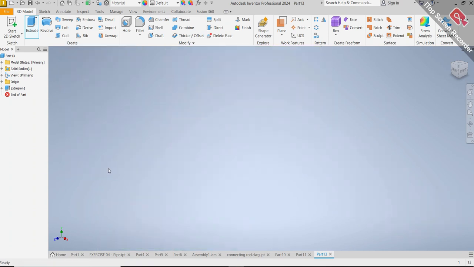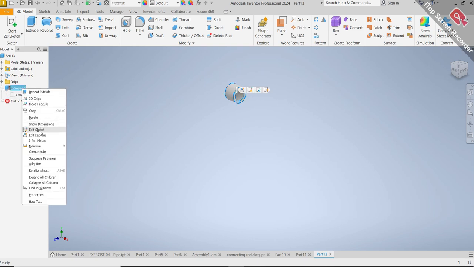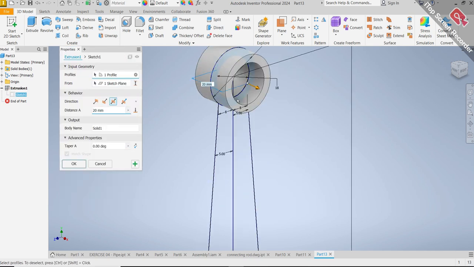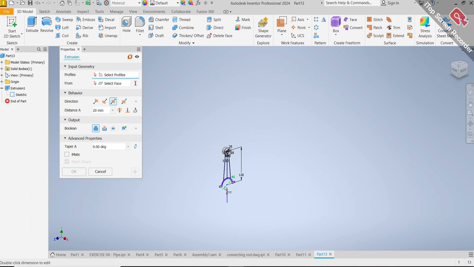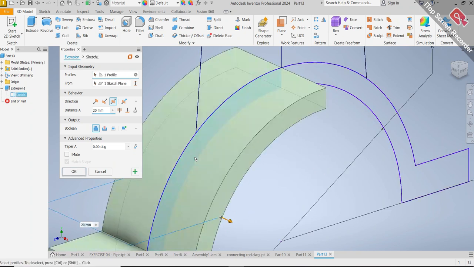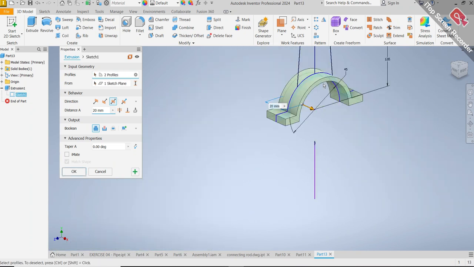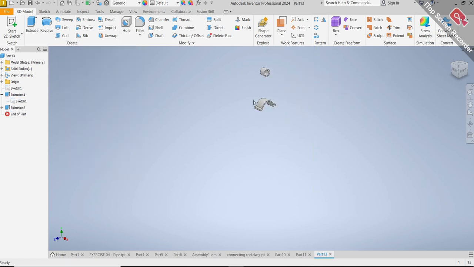I can tap the cancel. So I'll go over it again. Edit feature. After doing this, you click on plus. I click here, 1, 2. I'll make it 30. As you can see.